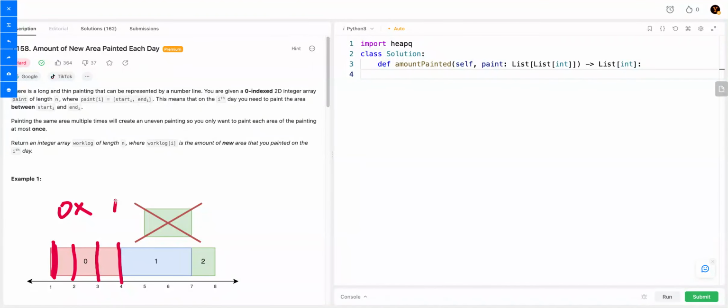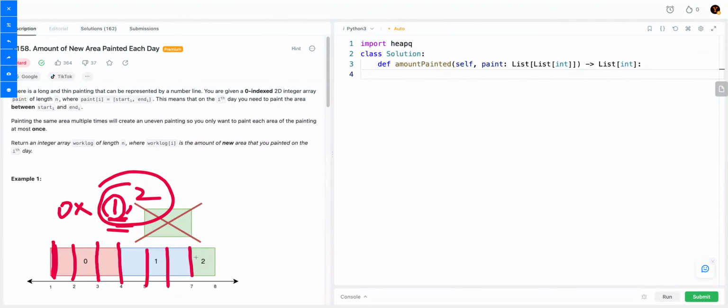And then day 1 will be starting. So position 4 will be painted by day 1. And at position 5, day 1 is still here, but day 2 will also start painting. We're going to have day 2 in the array. However, we only care about day 1, which is the smallest value. Although we have 2 days available for this painting area, we only care about the smallest one, which is day 1. So that's why position 5 is still day 1. And position 6 is day 1 as well for the same reason, and position 7 too.